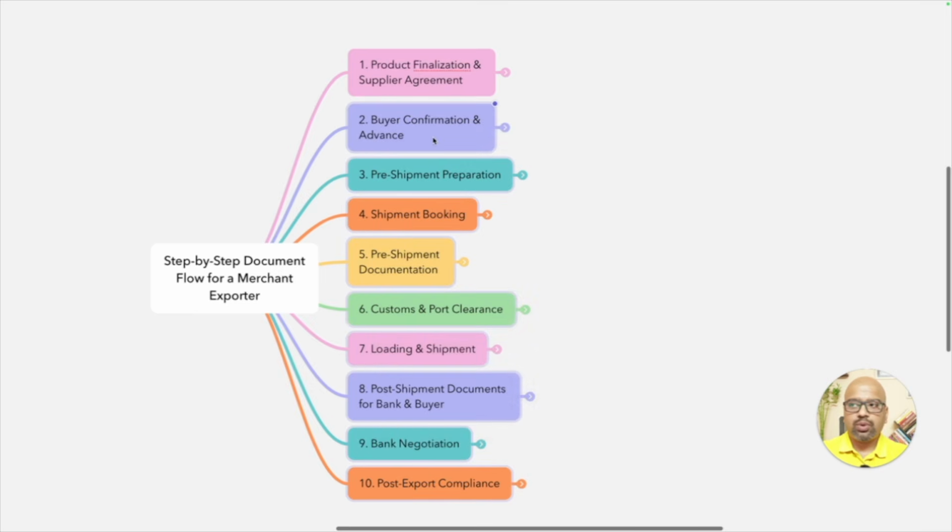We can help you with finalizing with the buyer, getting agreements, pro forma invoices, orders, everything. Shipping your product, getting all the documentation done, managing all your shipping processes, handling all your communications with the logistics team, getting your container loaded, inspection, customs issues, everything will be handled. And we will do the banking negotiations for you. Even the closures, formalities, and incentives, everything will be managed.